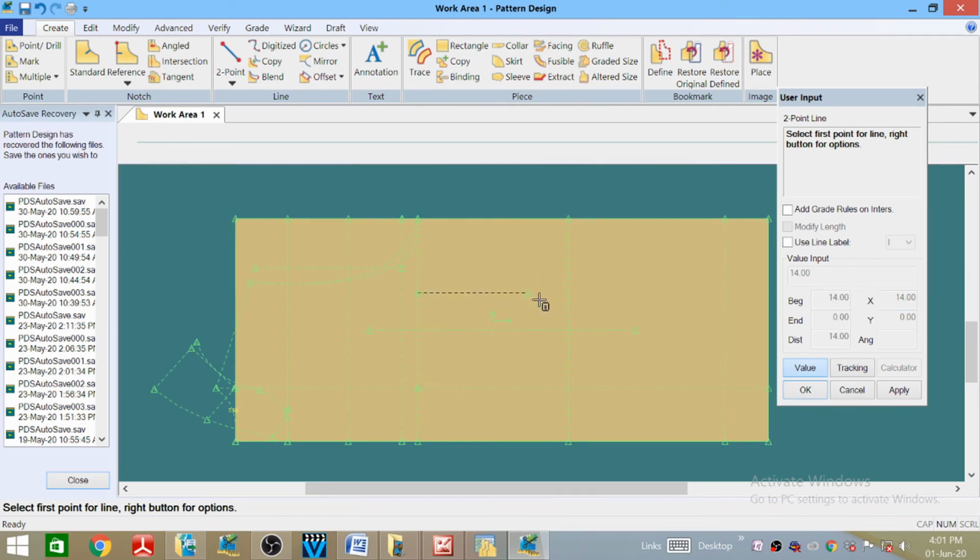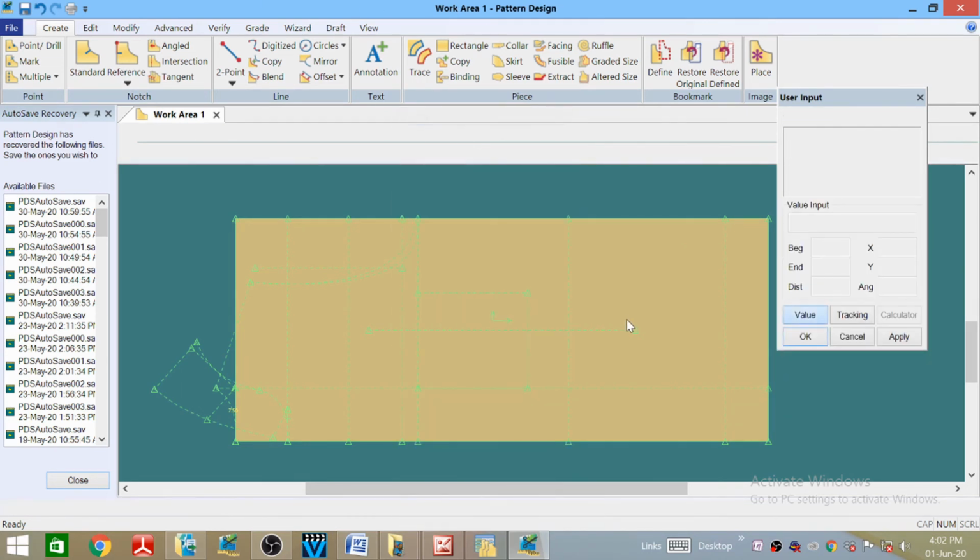And again you have to select this line, and we have to put here -12 and hit the enter button, and then again we have to select it -14 and hit the enter button, and then OK.